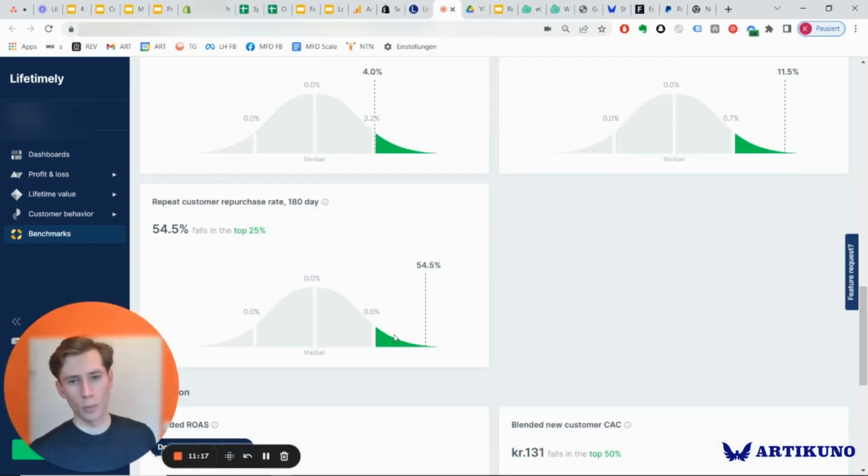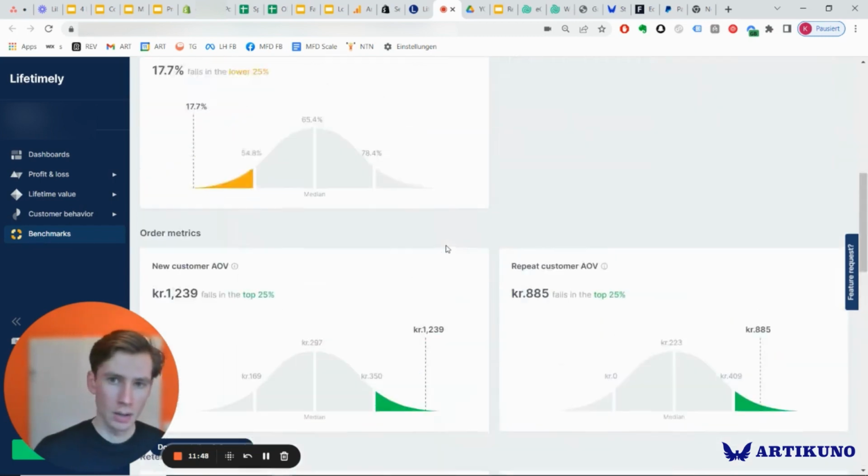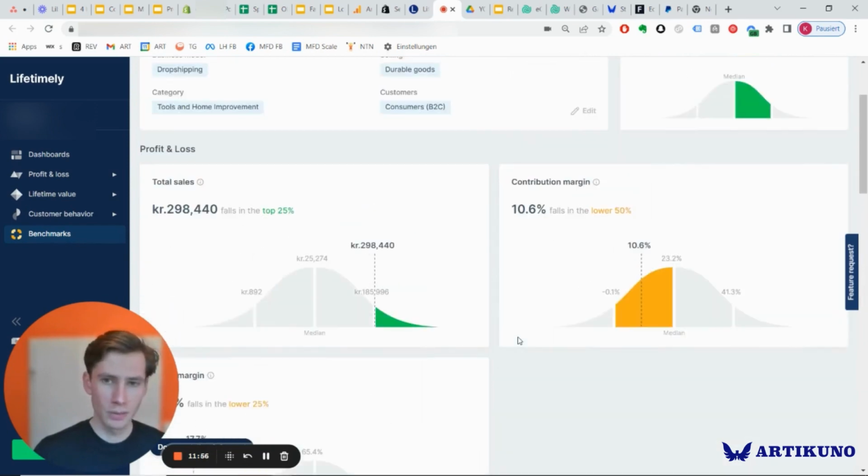And you can see that once you get some standard deviations out from the average, it gets harder and harder. You need a much higher score to really be pushing in those last percentages, because there you're already competing with the best stores in that category. And then finally, with the ROAS, we're also in the top few percent, which is actually what explains our contribution margin not being negative, even though we have the lowest gross margin apparently in this distribution, which is pretty funny.